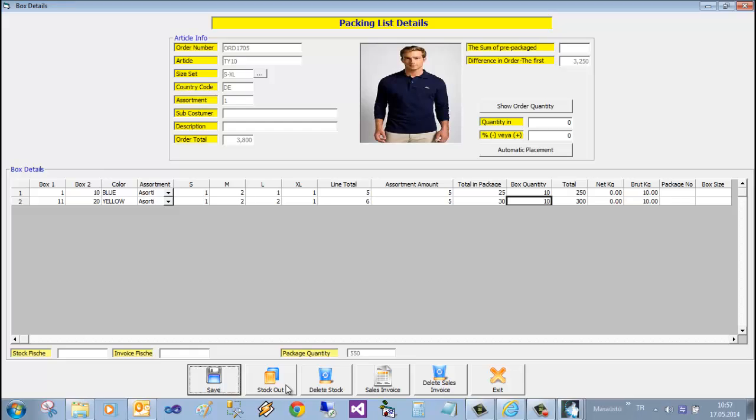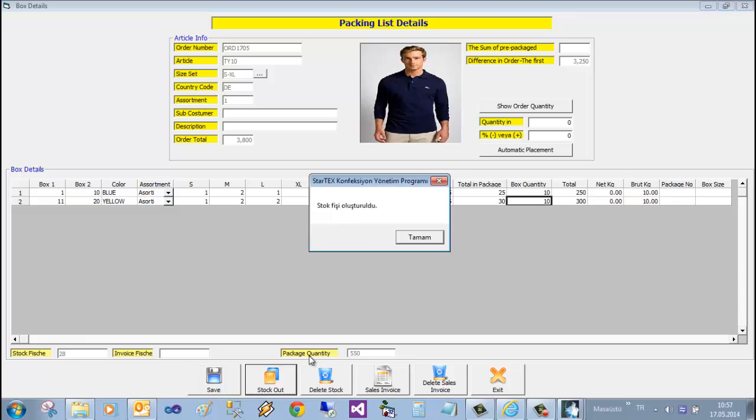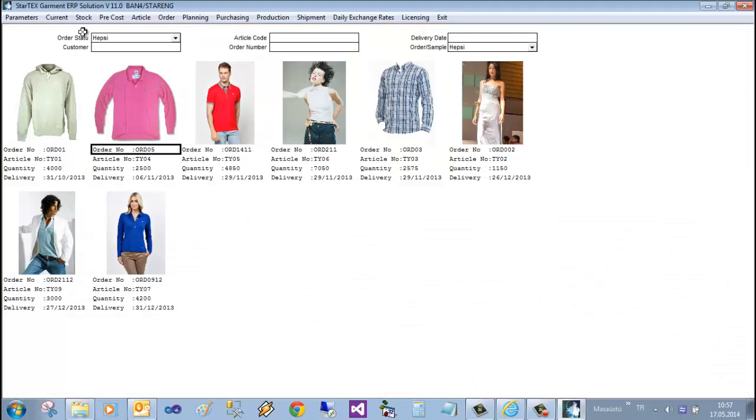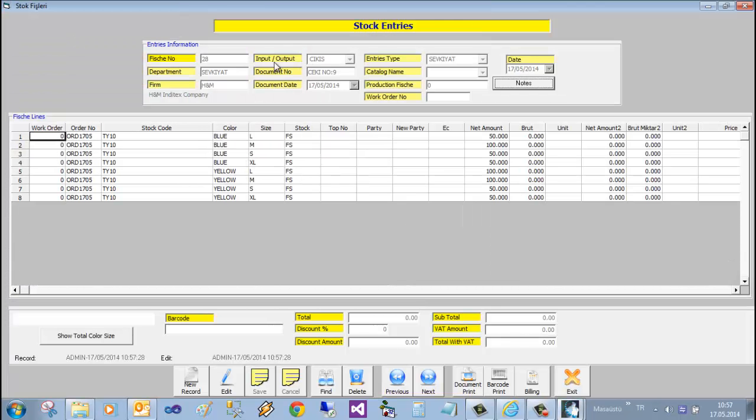At the same time, you can click stock out. The software automatically outputs this amount of finished stock. For example, this one, we look, yes, the software is ready. For example, from H&M output, this is the checking list number and order details, finished stock output.